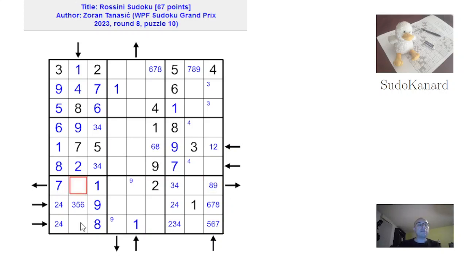So 3, 5, and 6. In those cells, they all seem to work, but 5 does not belong here, because then this would be ascending in one way or the other. And for the same reason, 4 doesn't work here because this would be ascending. So this is the 2, this is the 4, and now this can't be 3. This can't be 4, that's the 4, 3 and 2. That can't be 3, and this is 3.